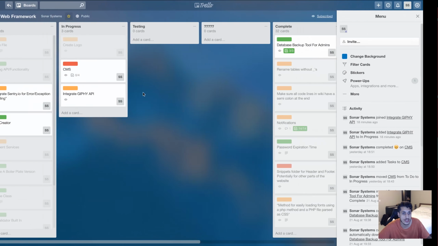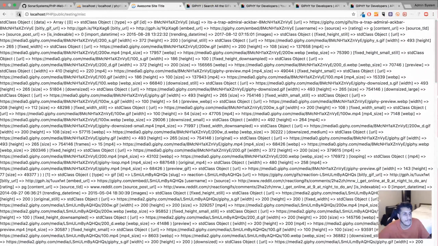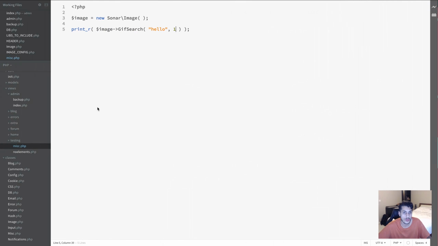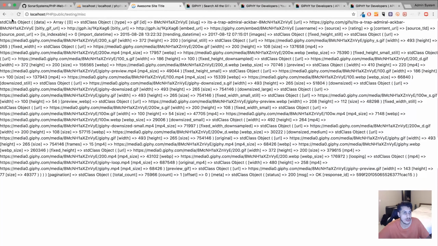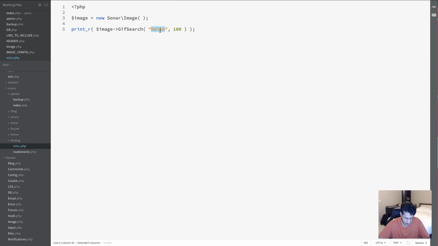Oh, zoomed in then, didn't want to. And let's say we were to do 1, it returns 1. If I do 100, it should return 100. Obviously that's going to take a little longer than usual, and let's return a whole heap of stuff. Would it work if I put a space in there, or do I need to break it up on the other end? That's what I'm going to find out.